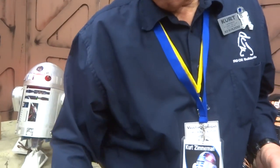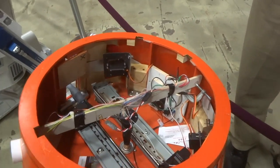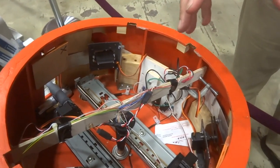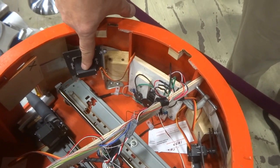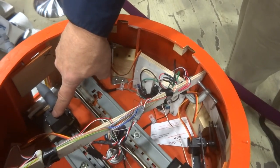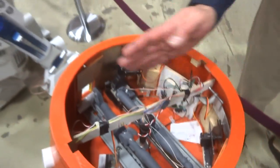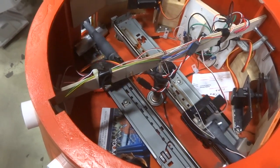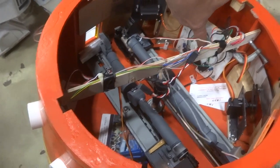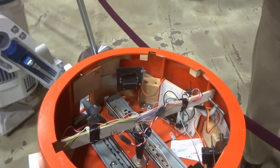Well, there's three big 12-volt batteries inside of him. And one of those batteries runs all of his mechanics. The batteries are hooked to a radio receiver. The radio receiver sends the signals to the servos. So the servos have little motors inside of them, each one. There's also a motor that comes with the printer slide that was in the printer originally that runs the inkjet carriage back and forth. And they're set to just run out or in. And there's a little servo here that actually turns the switch to forward or backwards when I move the switch.